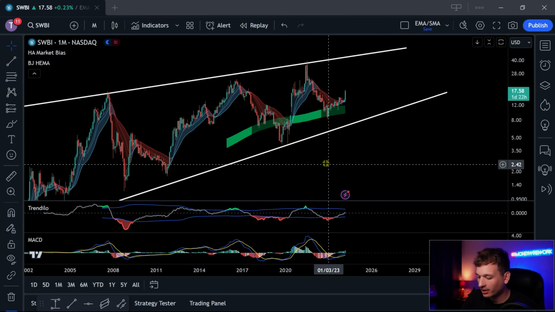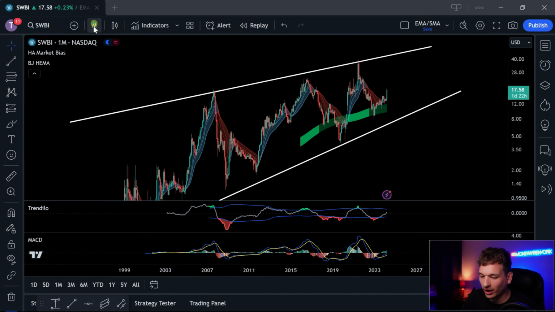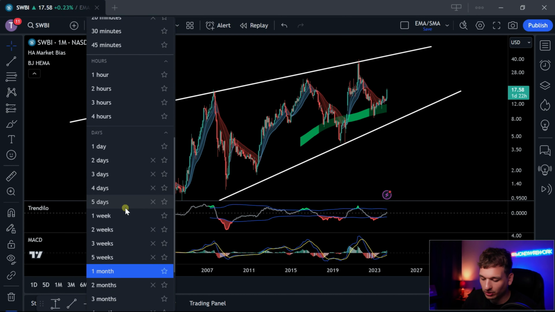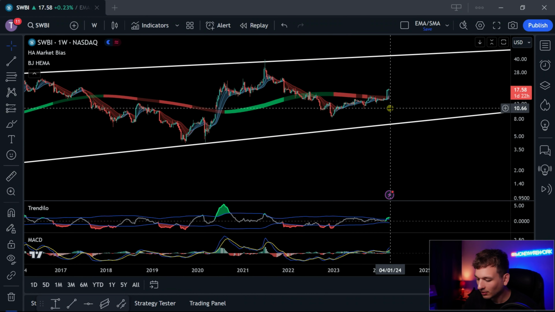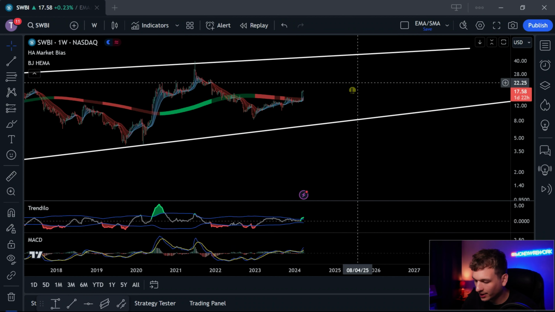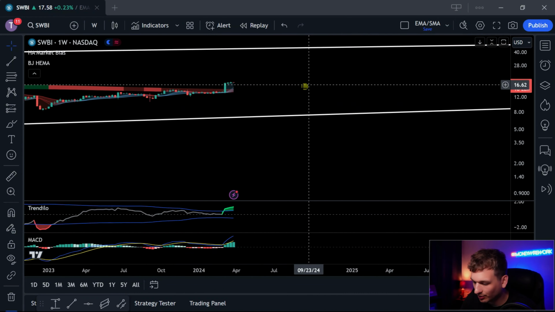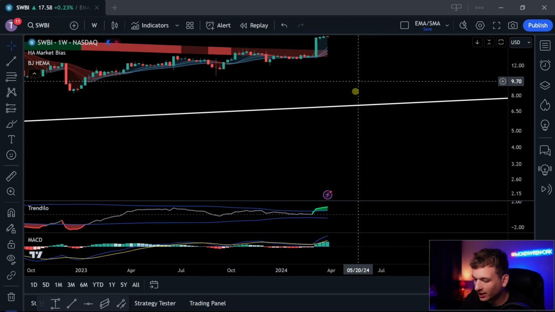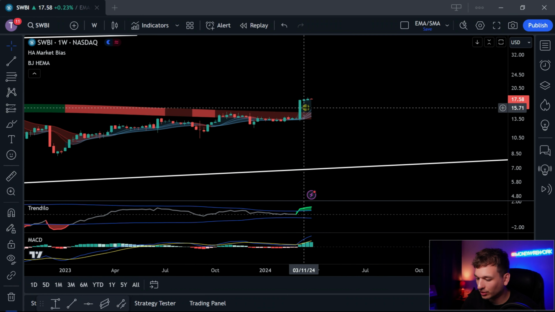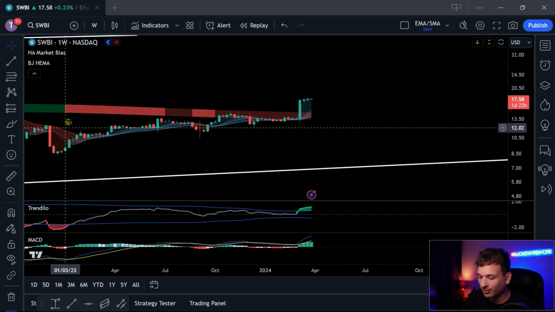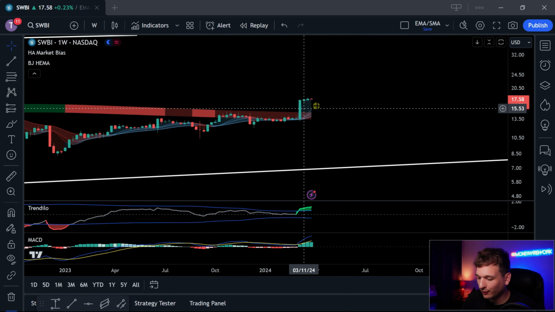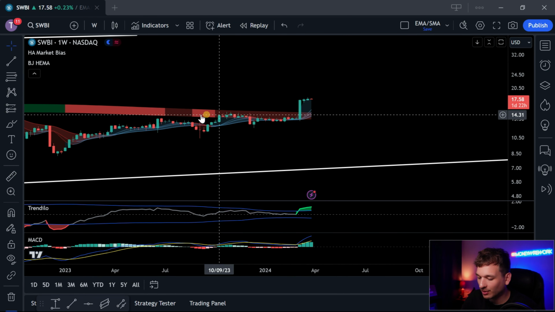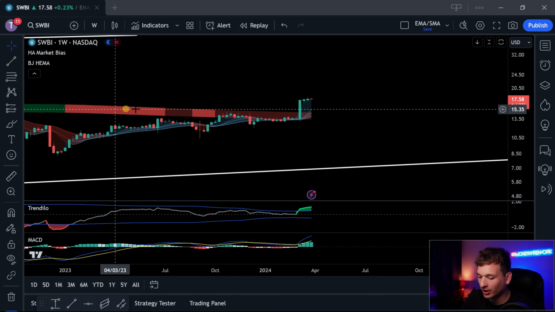So let's see exactly where would be a good opportunity to enter. We're going to go down to the weekly chart. Now you can see, running it down real quick, zoom in once again, you can see that we are forming a blue cloud on the Bjorgum, but we have just not enough time on the weekly for the price action to be above the HA market bias indicator to turn it green.